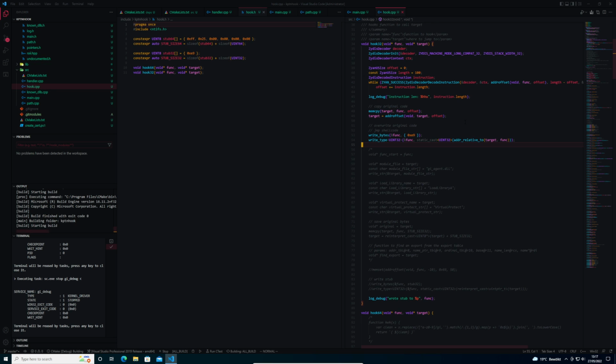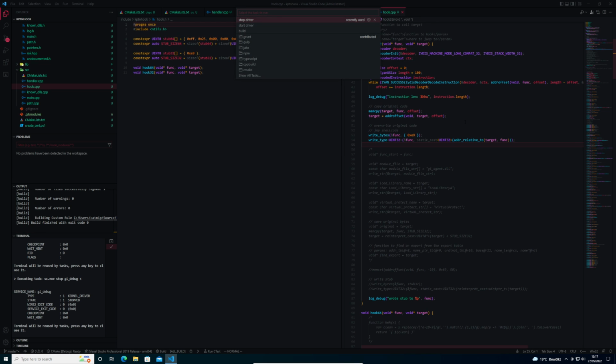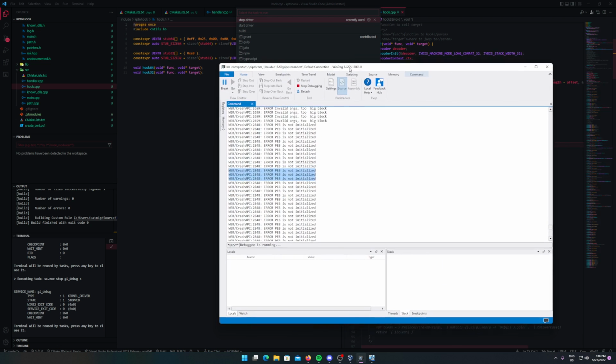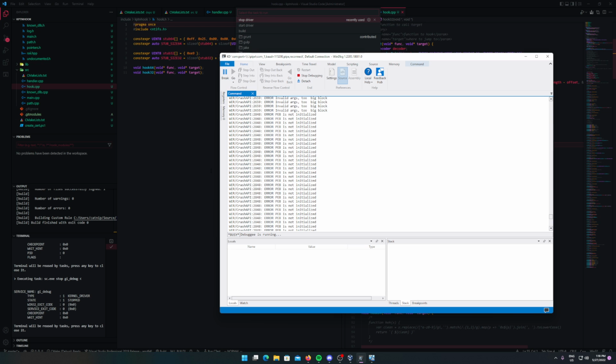Oops, I didn't want to do a clean rebuild. And why the fuck not? No. It died again. This is definitely not sustainable. I don't know what this means.